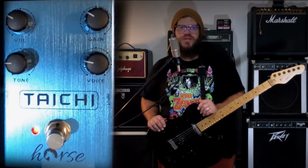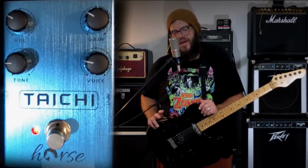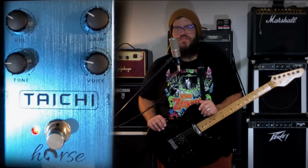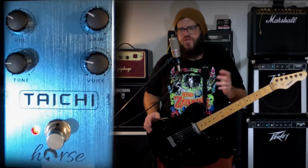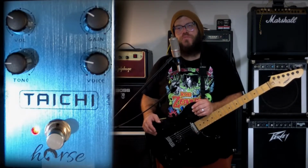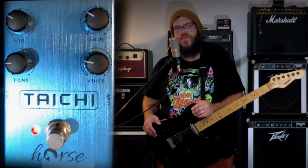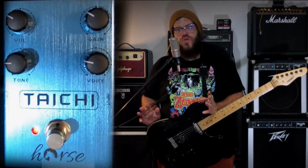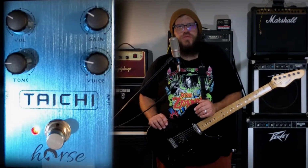Now, this is one of those cheap on Amazon type pedals. Maybe you get it from Wish.com, I don't know, but I got it from Amazon, and yeah, it's cheap. Overall, not bad. I don't know if it's supposed to be a take on another pedal, but it's supposedly in the realm of a Dumble in a Box type of tone. I've never played a Dumble, but to me, when I hear Dumble in a Box, that says a smoother, lower gain distortion, overdrive with a little more oomph in the mid frequencies.